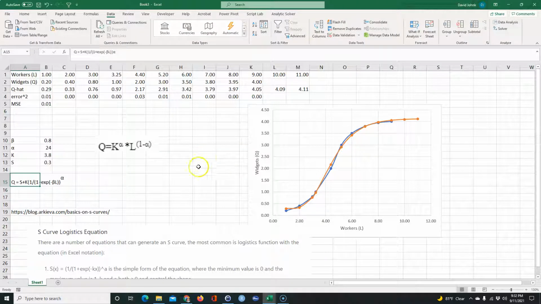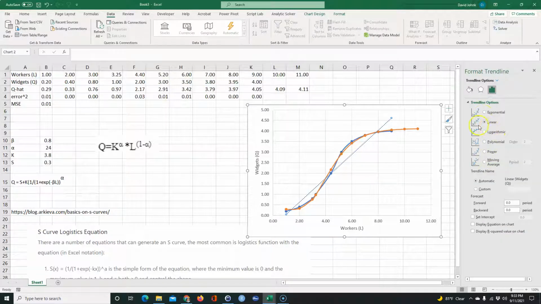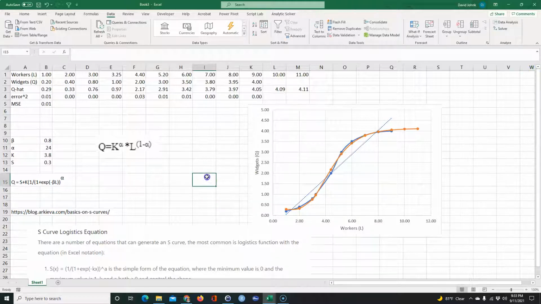So anyway, hopefully that was interesting on how to fit a curve. You don't always have to go here and then right click, add trend line. If you can't find something that fits here, maybe you can find an equation out on the internet that might fit, and you can actually try to fit it on your own. All right. So hopefully that helps.